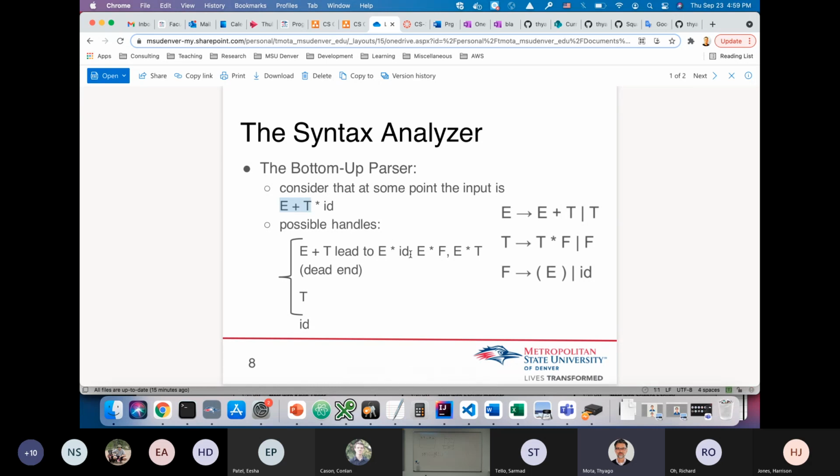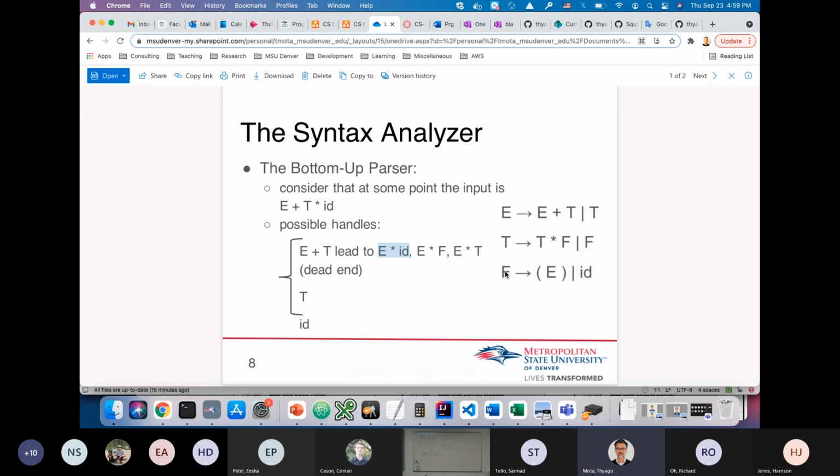Can we do anything with E times ID? What are the possible handles when you have E times ID? Do we have more than one handle for E times ID or just one? Just one. The only thing we can do in this situation is turn ID into F. ID is the only handle.